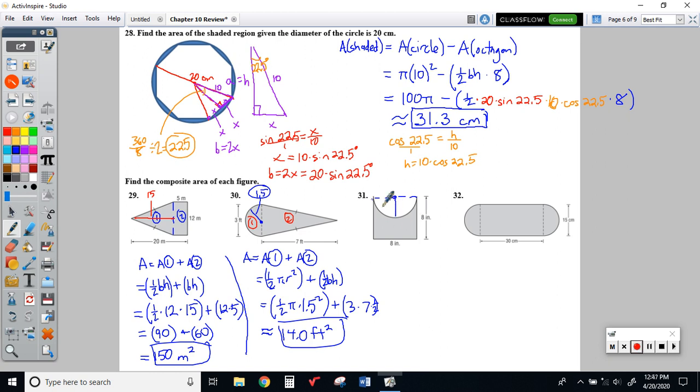So this, it appears we have to make an assumption here. No, we don't. This is 8 here. So it's a safe assumption to say that if that's 8 and that's 8, this would be half the length. The radius would be half here to here as it is here to here. So if that's 4, that's 4. It doesn't matter what radius you look at. That would be 4 inches for that.